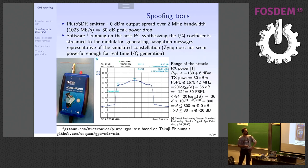Taking a 6 dB safety margin, if we transmit at minus 30 dBm — because the Pluto SDR is designed to output zero dBm — and because you spread the spectrum over one second you drop 30 dB from spectrum spreading over one megahertz. So with a transmitted power of minus 30 dBm, the free-space propagation loss at 1.57 GHz gives a spoofing range of 800 meters at zero dBm output.